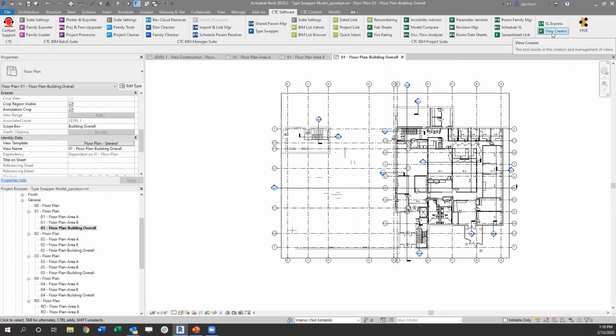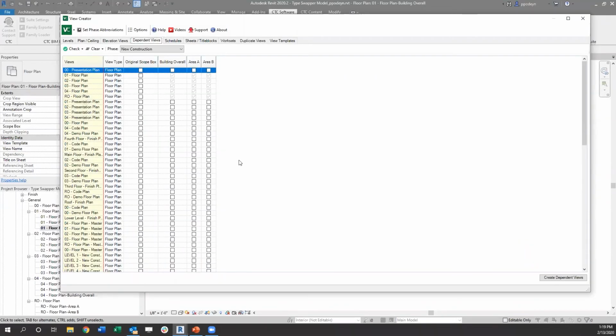Can we use your tool and call the action from the Dynamo script? Oh, I see. You want to be able to use the CTC View Creator from within Dynamo. Unfortunately, no. You wouldn't be able to call to that because the Revit add-in is using the Revit API and making API calls. So you wouldn't be able to make a call to the CTC View Creator tool specifically from within Dynamo, unfortunately.